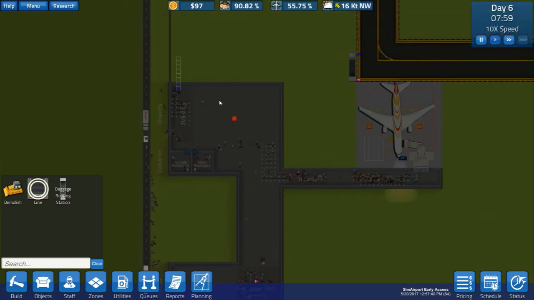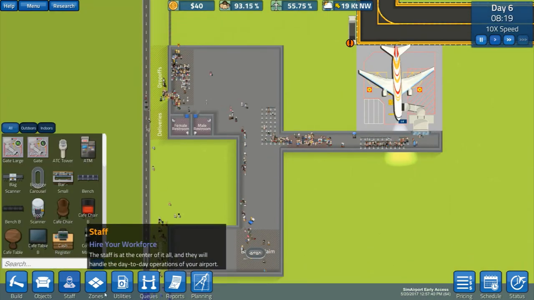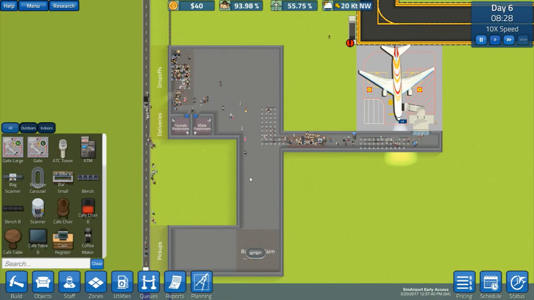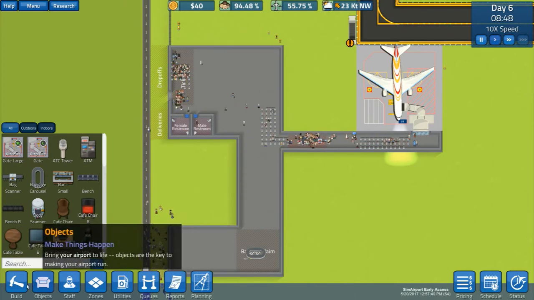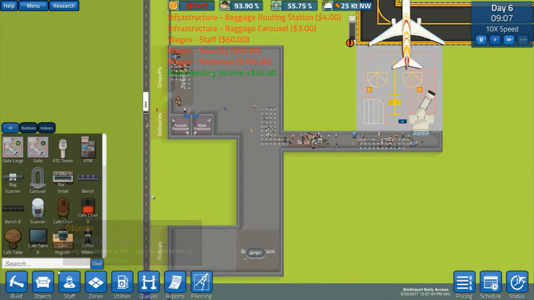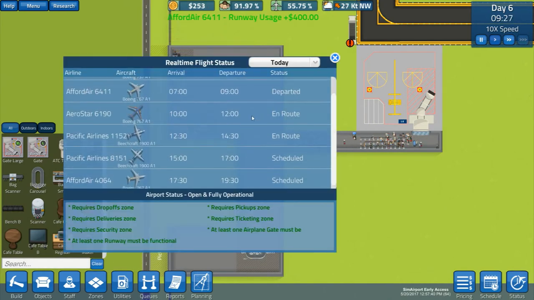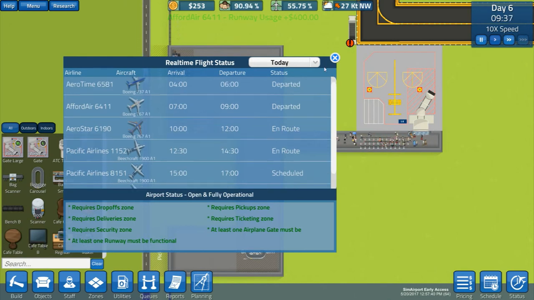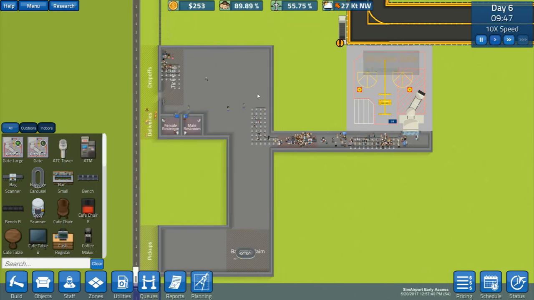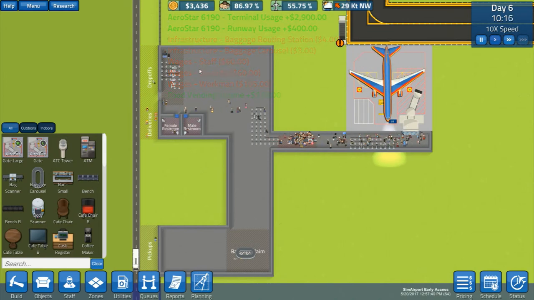Alright, already not enough money. But our workmen can start building. That's alright. We're gonna be hearing all the drilling and hammering and whatnot. That should get everything working quite well. It's leaving on time. They seem to be doing their thing properly now, so I don't have to babysit it. It's probably that luggage. Maybe I didn't have enough staff or something. We're getting money from the vending machine. We're getting that in as well.